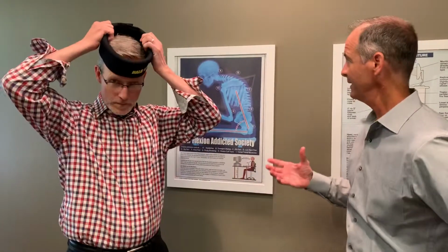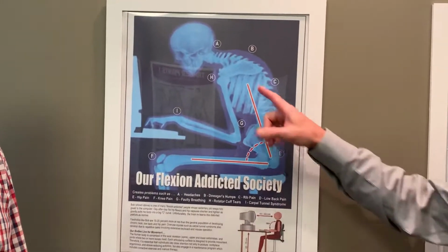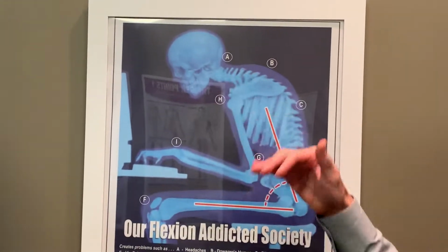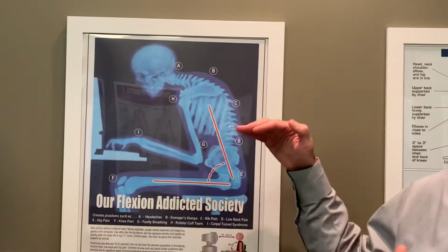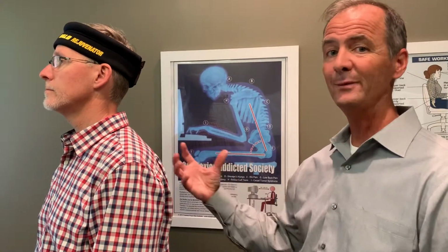And what we find is so many of our patients are coming in with what we call the flexed posture. So the flexed posture means that the head weight has been put in such a position that it's literally wearing out the neck. And so as you see Dr. Leigh, this is a device that we can prescribe for a patient. They'll typically wear this for 20 minutes when they're at home. We have a lot of patients who actually wear them at work. But what it does is it helps take that pressure off of the cervical muscles in the neck, and it helps redistribute the weight back.